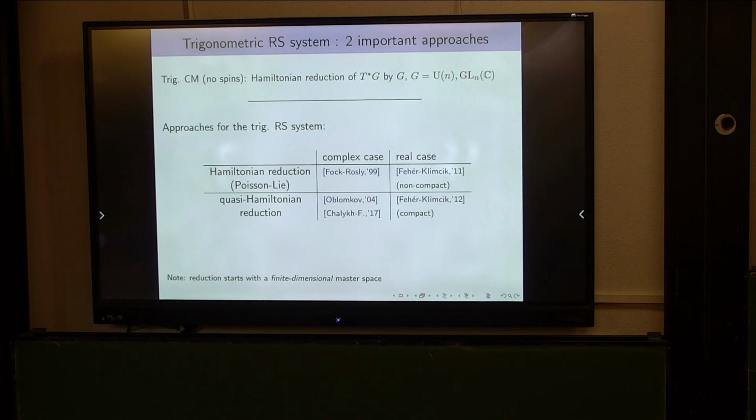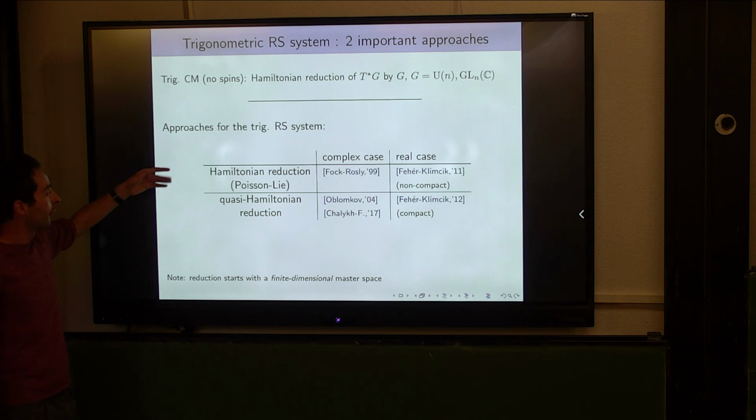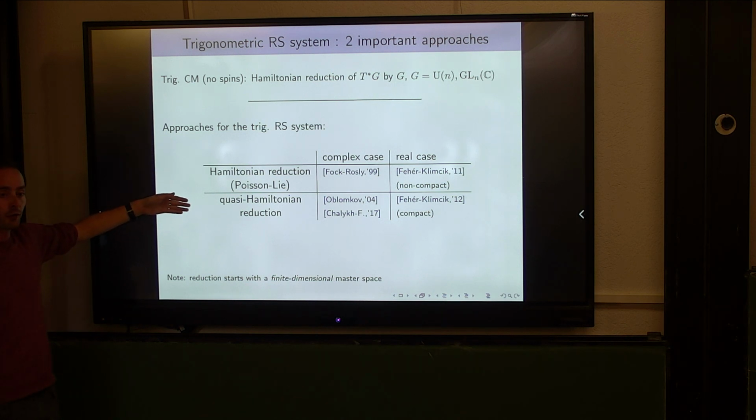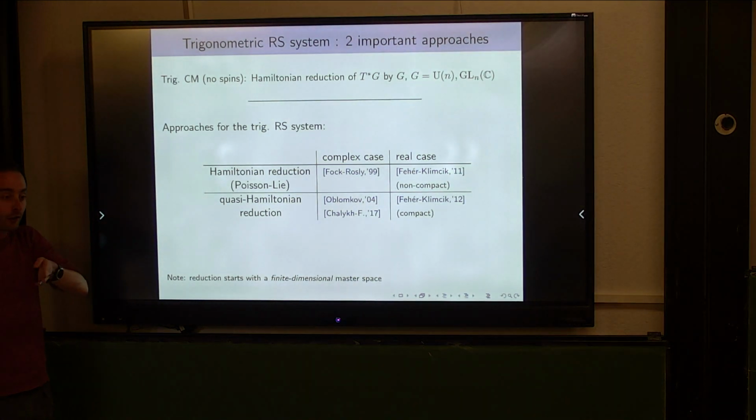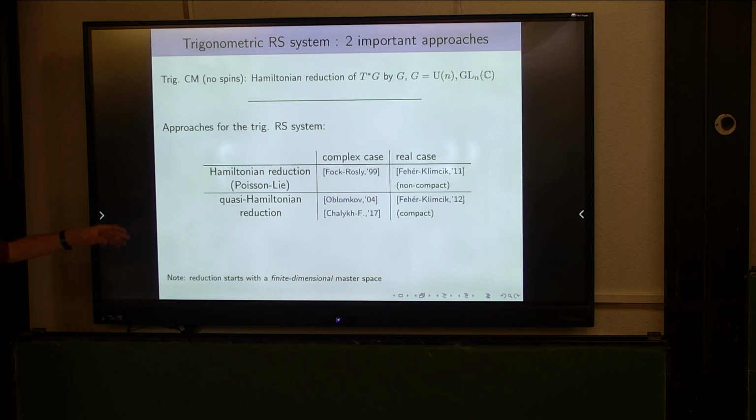Right, so what is known about this Ruijsenaars-Schneider system in general is, well, because this should be seen as some, let's say, multiplicative version of the Calogero-Moser case, you would expect that your reduction is some multiplicative version of reducing the cotangent space. So it's, in some way, philosophically really normal that you should expect to either do some Hamiltonian reduction using Poisson-Lie groups to get this generalization, or doing some quasi-Hamiltonian reduction. So I will mostly be focusing on what it means to be a quasi-Hamiltonian reduction later on. Okay? The only thing that I want to say is that this Poisson-Lie point of view is really what was in Lotz's talk on Monday. But he was doing this coadjoint orbit spin version.